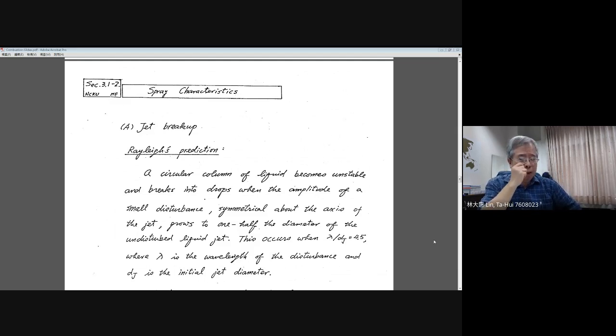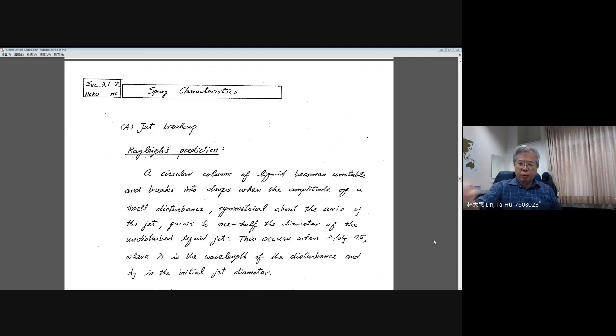Okay, now we go to these sections to describe how to present the spray characteristics. When you apply a spray to different kinds of applications, you will think about whether this spray is good or that one is good, and what physical characteristics are important. Then we need to think about the main purpose for using the spray. Now I will give you some description on that.